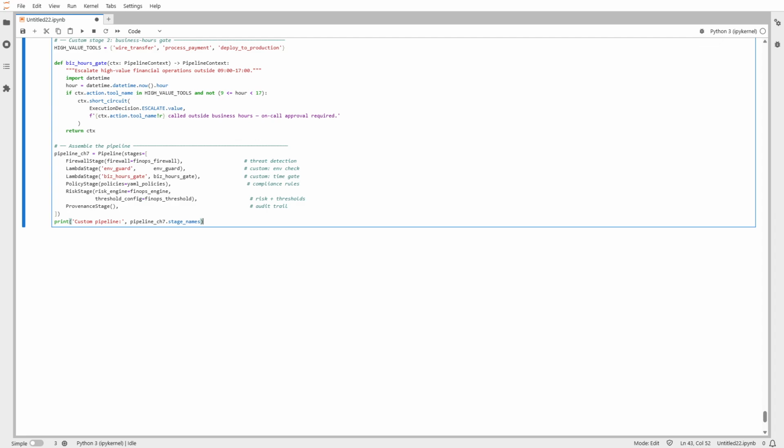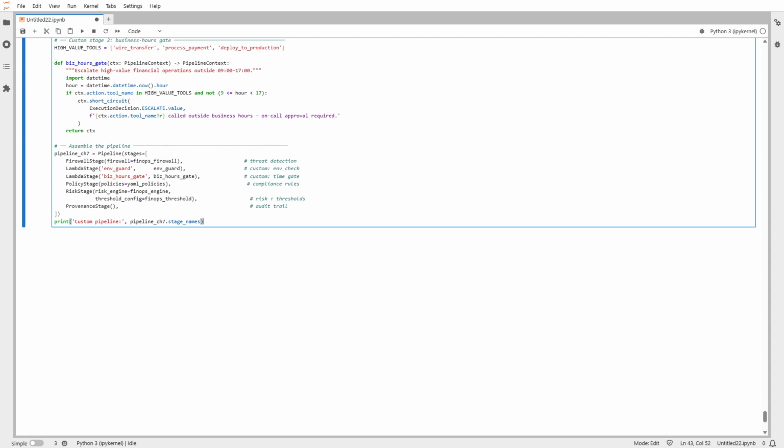So my pipeline stages will start with firewall stage, and then I'm putting an environment guard stage, and then business hours gate stage. After that, the policies, the one we have created in the previous videos using YAML, and we'll be using the risk engine that we have created in the previous videos along with the threshold again, which we have created in the previous videos.